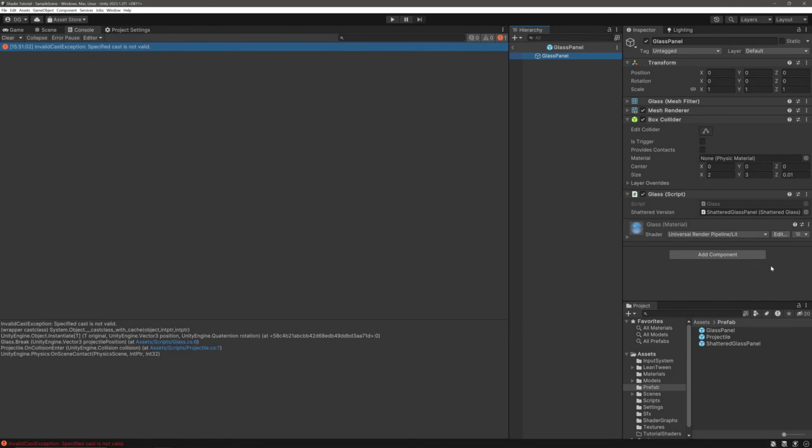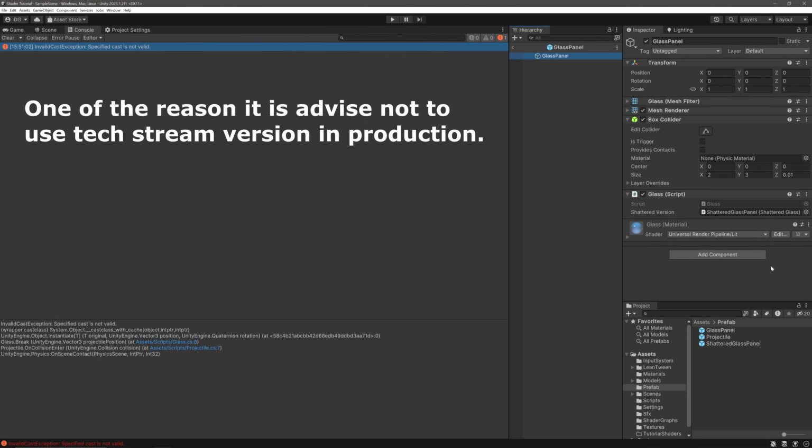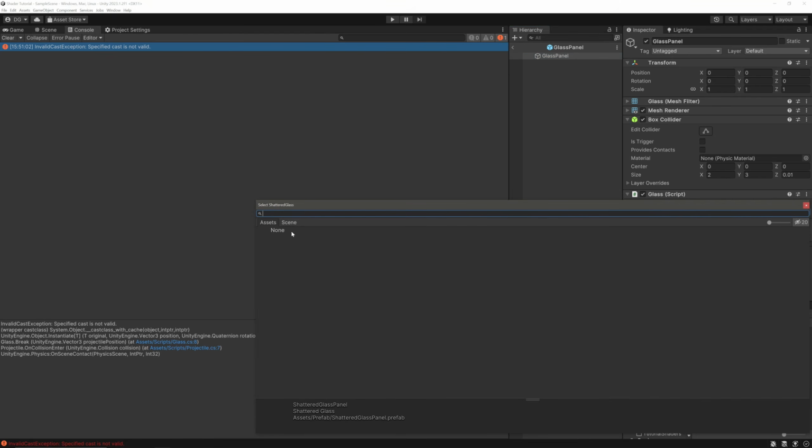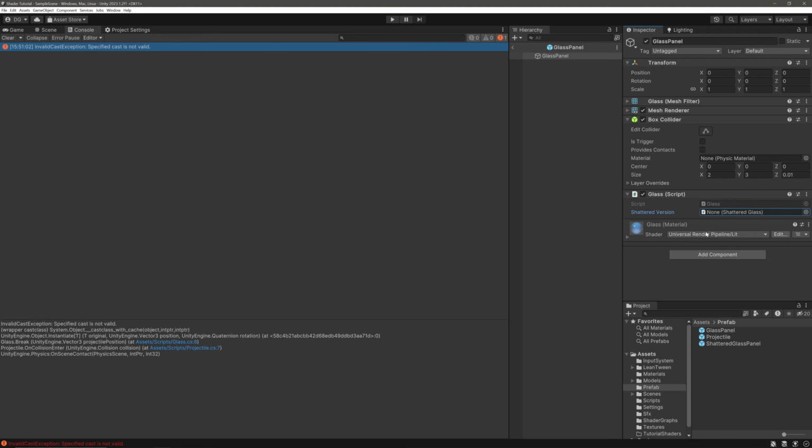Now I think what's happening here is, earlier when we assigned the shattered prefab, it was of type game object. Then we just changed the type. It also changed the icon in the inspector, but Unity still thinks it is of type game object or something like that. To fix that, remove the reference completely and reassign the shattered version.